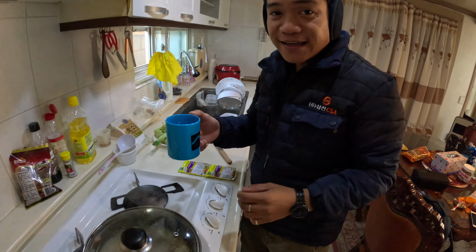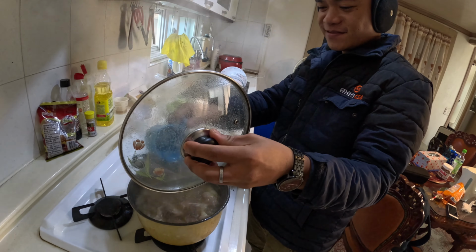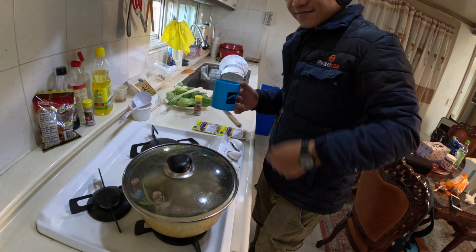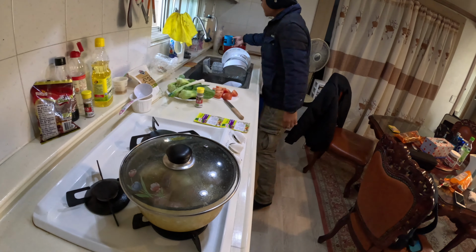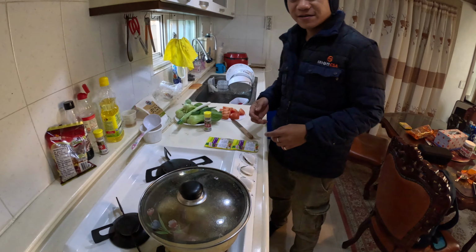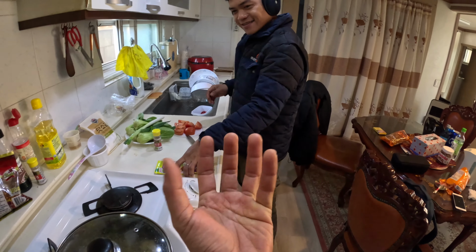Dadagdag lang akong tubig, guys. Kasi para mas masarap pag maraming sabaw. Okay, so basically we add some water if it gets dry, but if it's not dry, we just add a little water. Para maraming soup, sabaw.